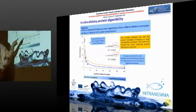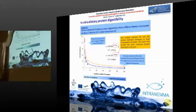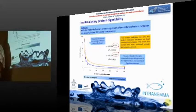How quickly it drops? We have an estimation, and this is important. For example, here we had a lower digestibility, but at the same time we had a steep decrease with increase of food quantity. This is not very nice. We prefer to have feeds that have a sustained digestibility with change of feed quantity. With all these diagrams, we get this sort of information that, as you see later on, can be very nicely correlated with in vivo studies.